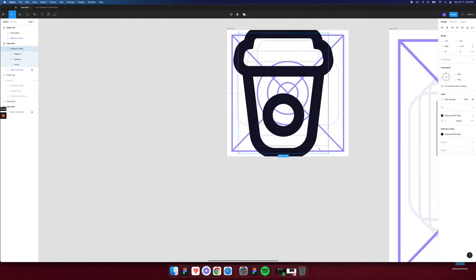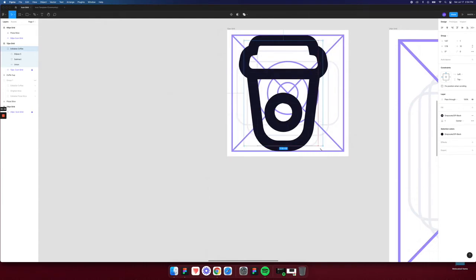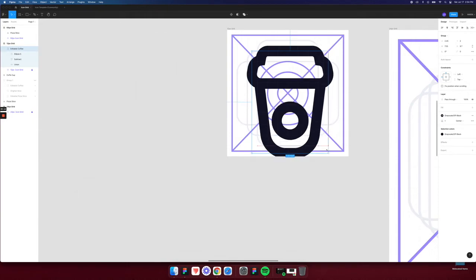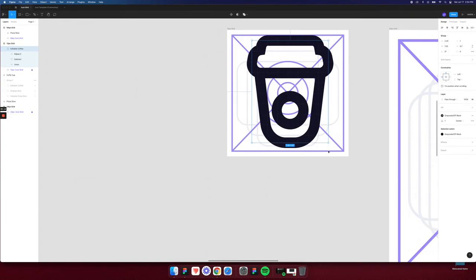Okay. All right, and let's bring it up 1. All right, that looks pretty good. Now, again, we've got these kind of half pixel increment issues up here.